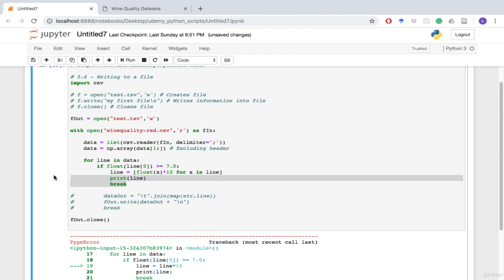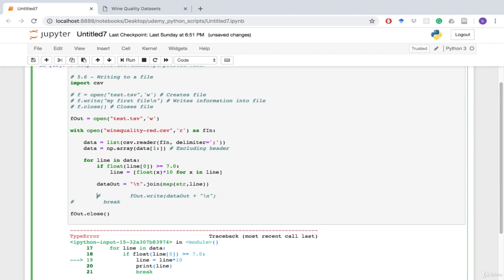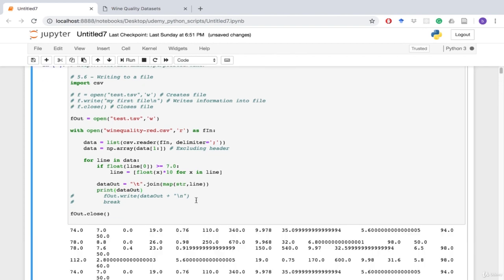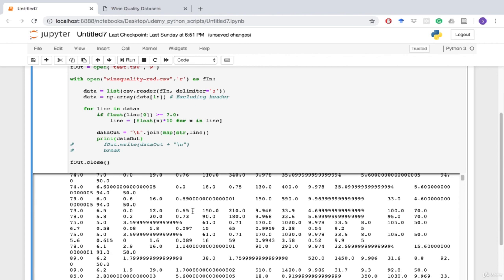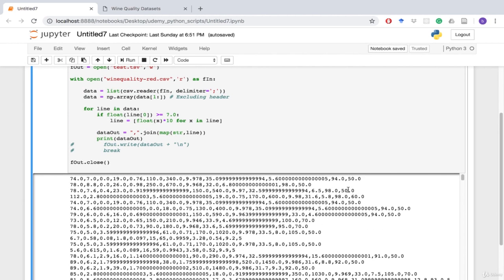Okay, so once we do all of that, let's remove this and bring these back in. I'm going to show you what data out looks like, then we're going to show the write, and then we're done. So here's our print data out, and now it's very large. It's because it's tab separated. Let me remove this and we'll do comma separated for now, and you'll see it's a little easier to read. There's comma separated printing going on here, and it goes through all 5,000 lines.